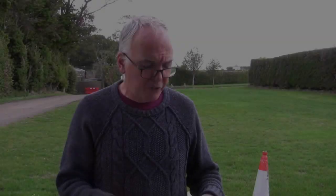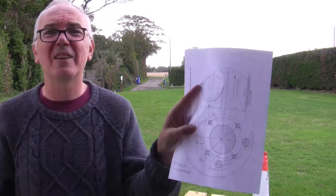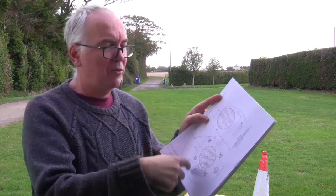I think that's fine. What I've decided to do is use this incredibly strong material. This is called G10, which is basically laminated fibreglass with epoxy. So this is really solid stuff. And I was wondering whether I should offset it slightly, whether I should cut it exactly the size of the windlass or whatever. But given that I've printed this out on a piece of paper that's exactly the same size as this, having a little bit of an overlap with the windlass is fine.